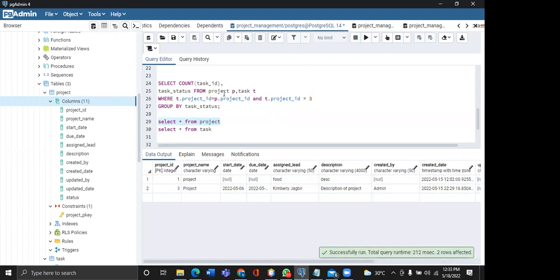This is the project table, and that was the task table I just showed you, right? So we're saying select task status and task ID from project and task, these two tables, where, oh, just cracked my neck. Okay, sorry about that. So instead of writing out the entire name, you use P as a shortcut and T to represent task, which is a table name. So it's saying get task ID and task status, where in the task table we have a project ID.